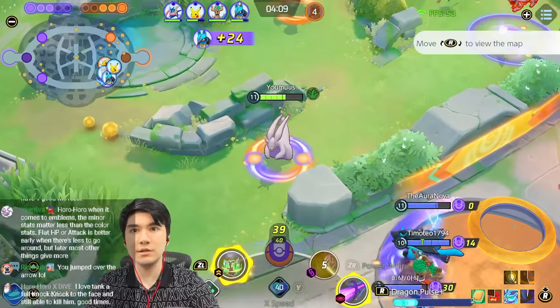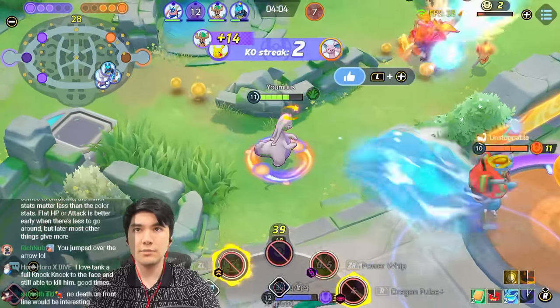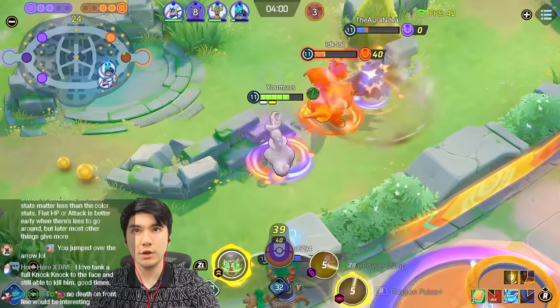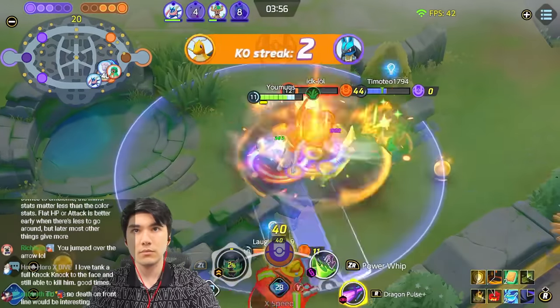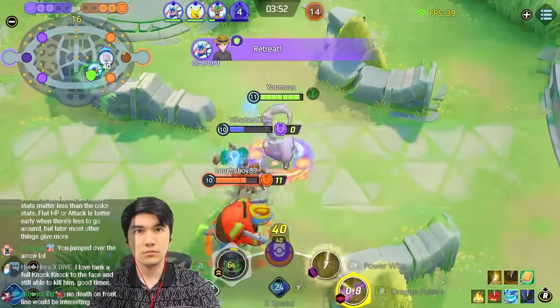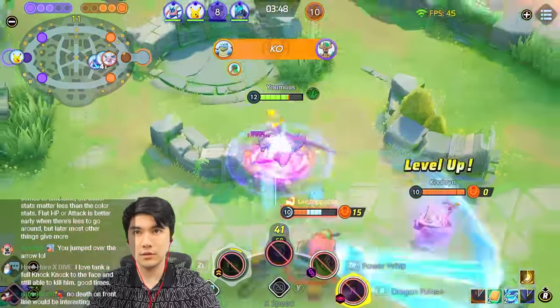I'm just last hitting nowadays. Yo, cover me, guys. Cover me, please. I need my stacks. I'll get him off you. No, I'll get him off you. Don't go back into him. I got him off him, though. Then he just went back in.